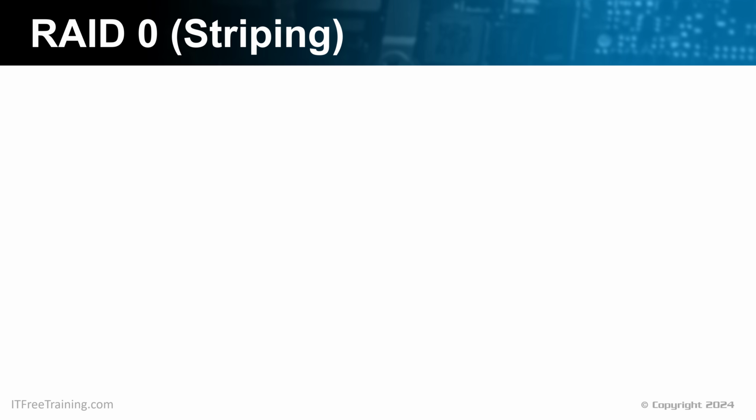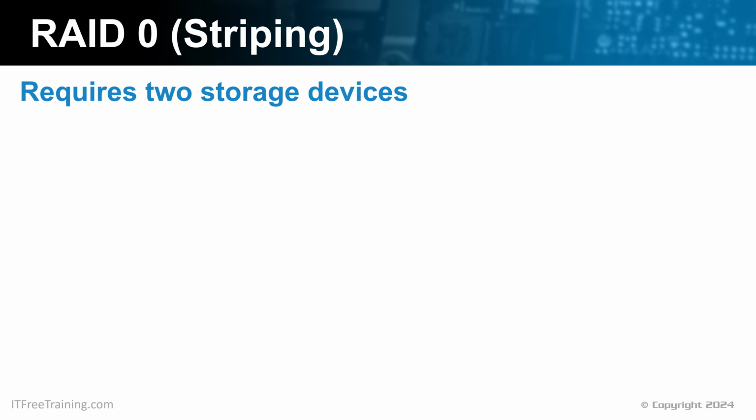To start with, I will look at RAID 0, otherwise known as striping, as it fragments the data over multiple drives. In order to use RAID 0, you require at least 2 storage devices. Regardless of which RAID you use, referred to as levels, it is best to use storage devices that are identical. If you use different types of devices, this will affect performance, and if they are of different sizes, it will also result in capacity that is not able to be used by the RAID array.